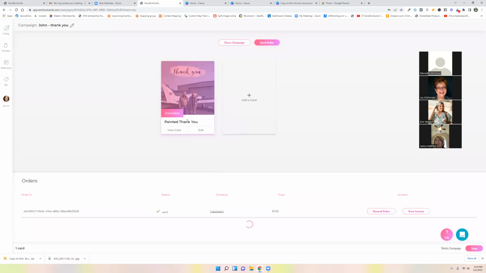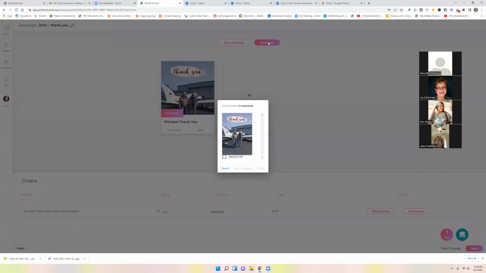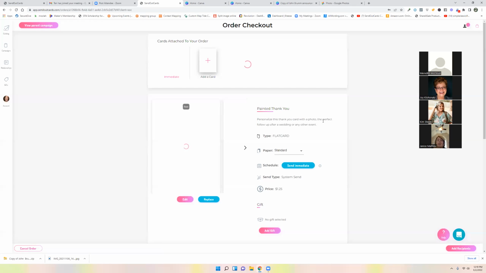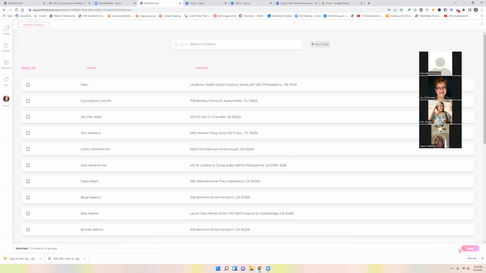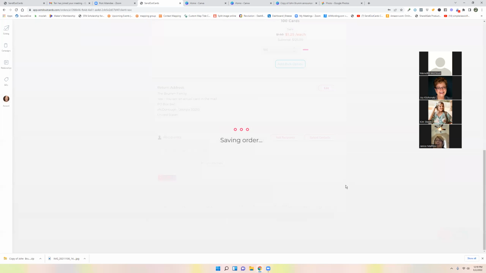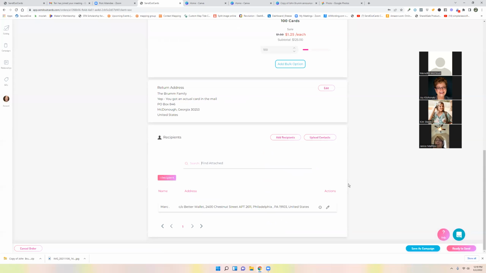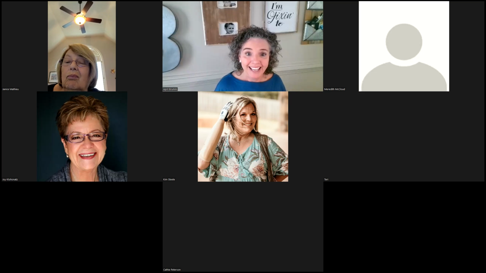So sometimes he would come in here and he would click send order, and then you can just do like this. Let's say you get 10 cards in one day. He can go to the checkout screen. He can click add recipients, and he can go find all of these people. Click, click, click, click, click. And then you click done. And then he would click go. And then the thank you notes were done, y'all. Everybody got a thank you note that thought of him during the graduation season.